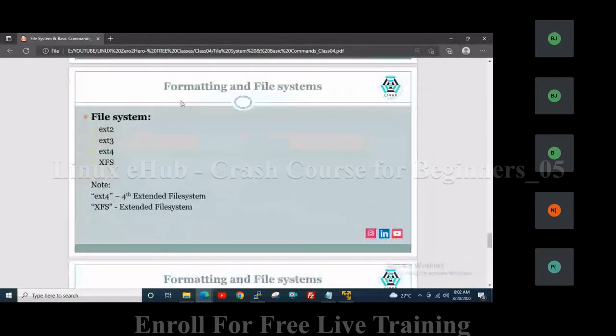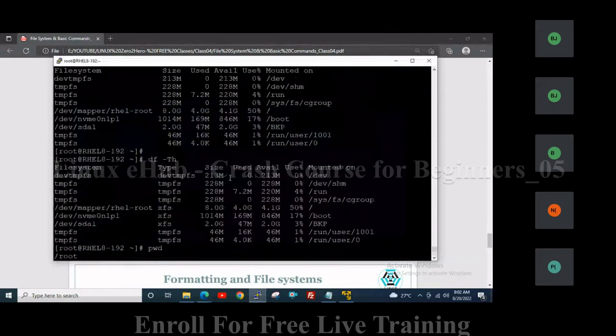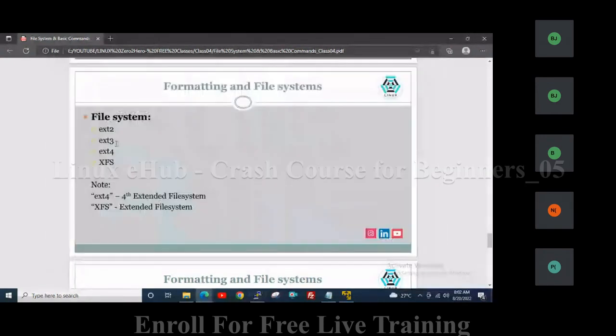So formatting and file systems. That means the file systems are in the formats ext2, ext3, ext4 and XFS. I have already shown you in my system the partitions are in XFS format. So the other partition formats are ext2, ext3, ext4 and XFS.